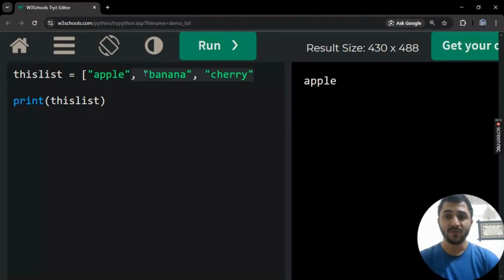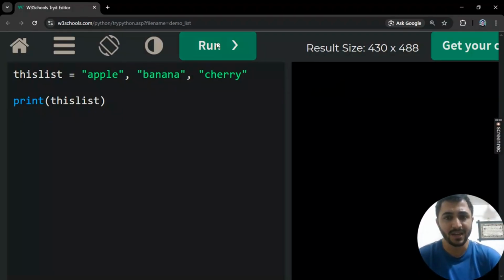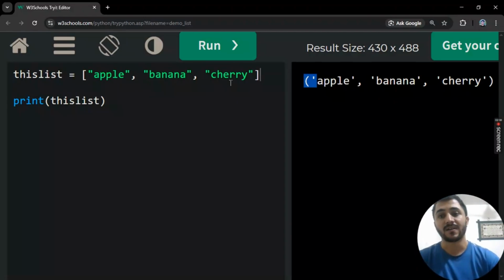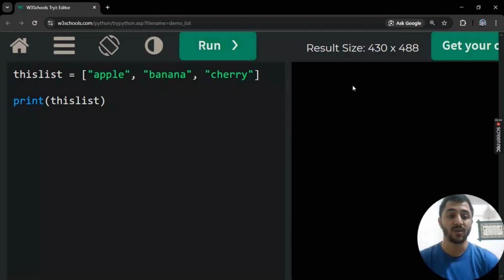But what if we need multiple values like this? If we have three values, can we print like this? It happens, but we get some other stuff which is not required for us. So we just need the output. The best way to store them is in this form, which will not cause anything else.